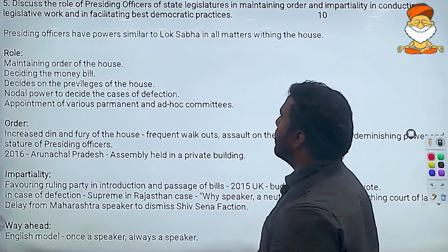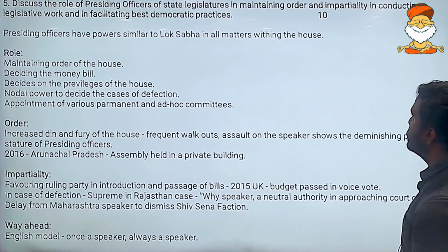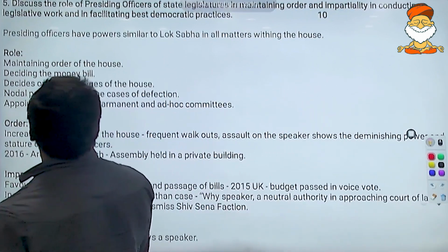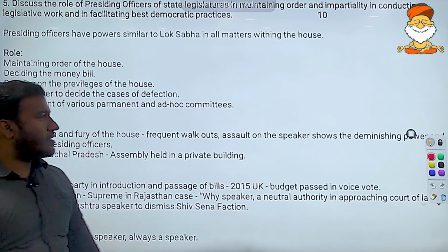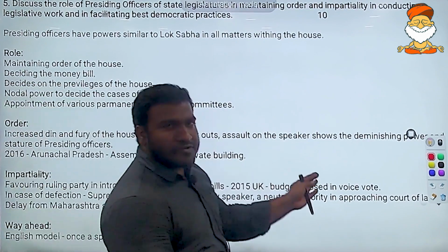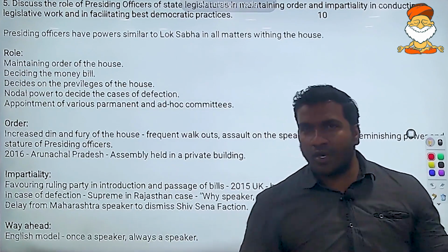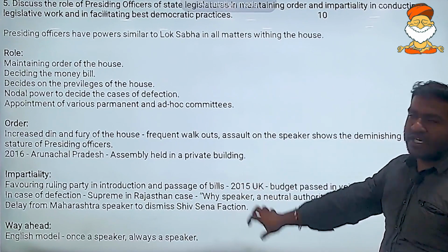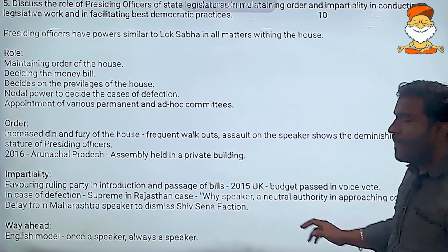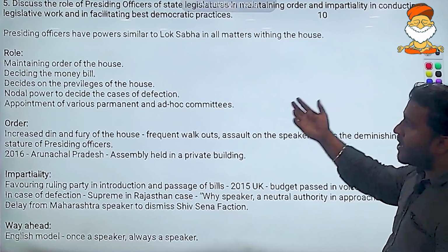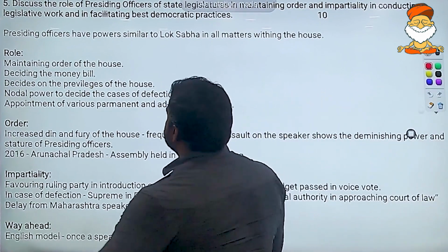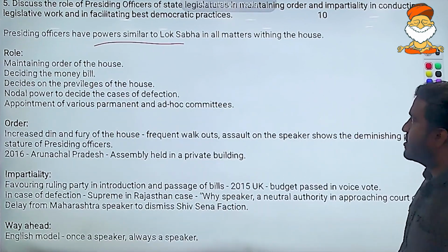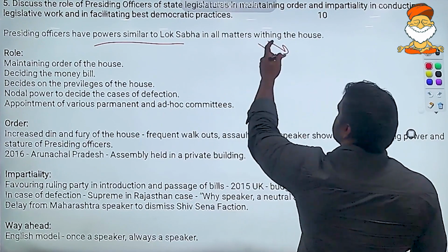Discuss the role of presiding officers of state legislatures in maintaining order and impartiality in conducting legislative work and in facilitating best democratic practices. Friends, most of the arguments you give are equivalent to those for the Speaker of Lok Sabha or the Rajya Sabha chairman, but you have to give examples from the state legislature to show how the state legislature is depicted in the answer. Introduction: presiding officers have powers similar to Lok Sabha in all matters within the house. Like what the Lok Sabha speaker has, the same way.